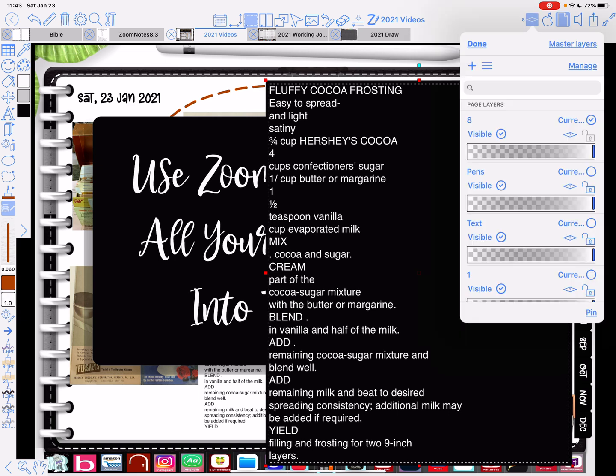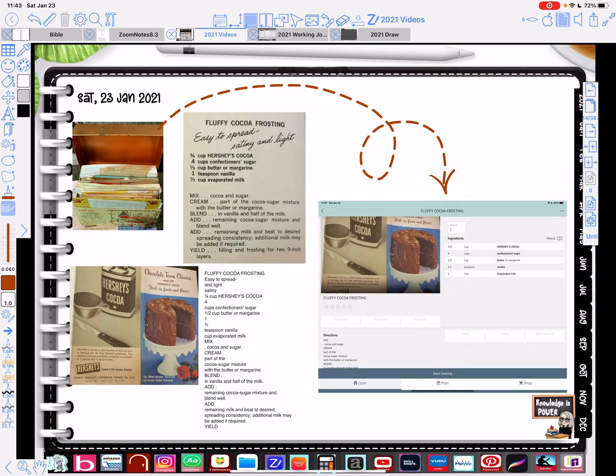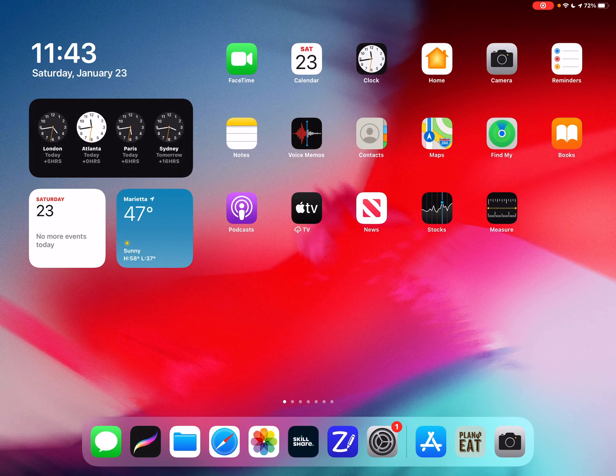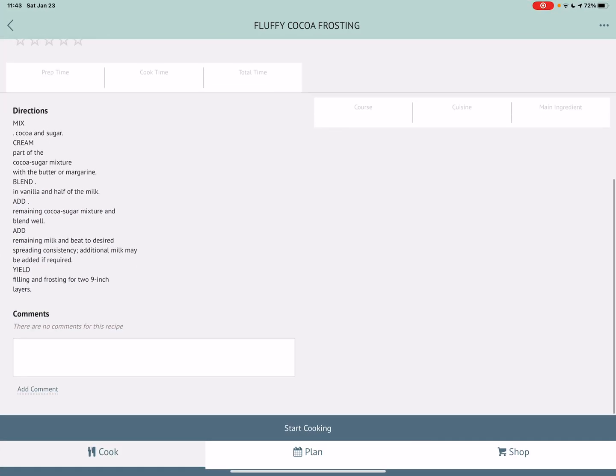Let me turn that back off. Mercy. All right, so then I took this recipe right here and copied the text. Well, it's already on the pasteboard, so I don't even have to do that now. And I go into my app. It's not the same app as Barbara's, I'm not real sure what she's using, but I'm using Plan to Eat. So I'm going to open up Plan to Eat.